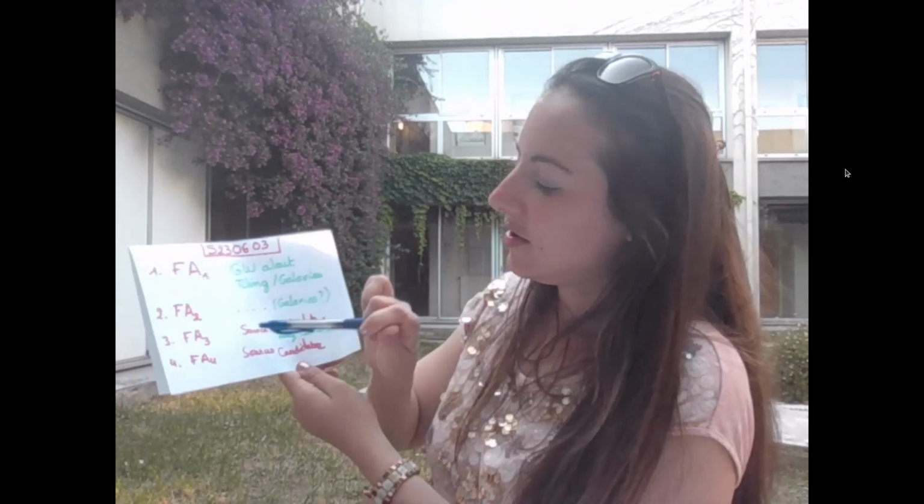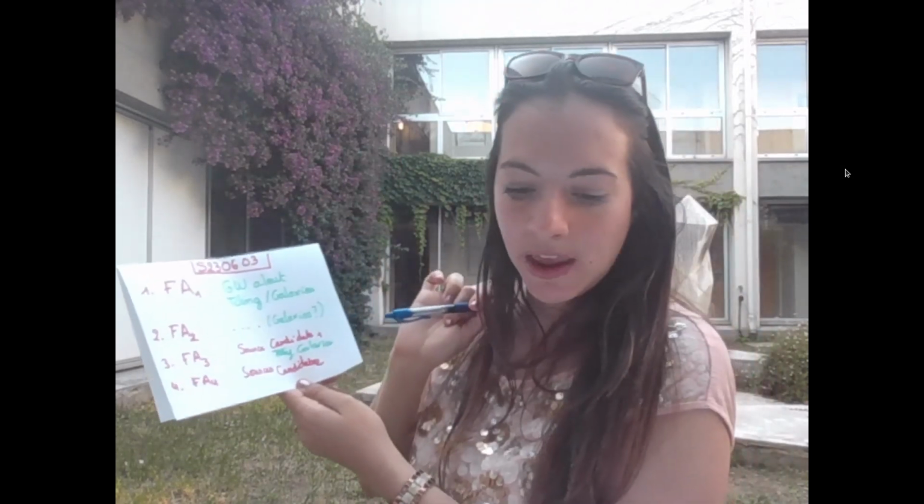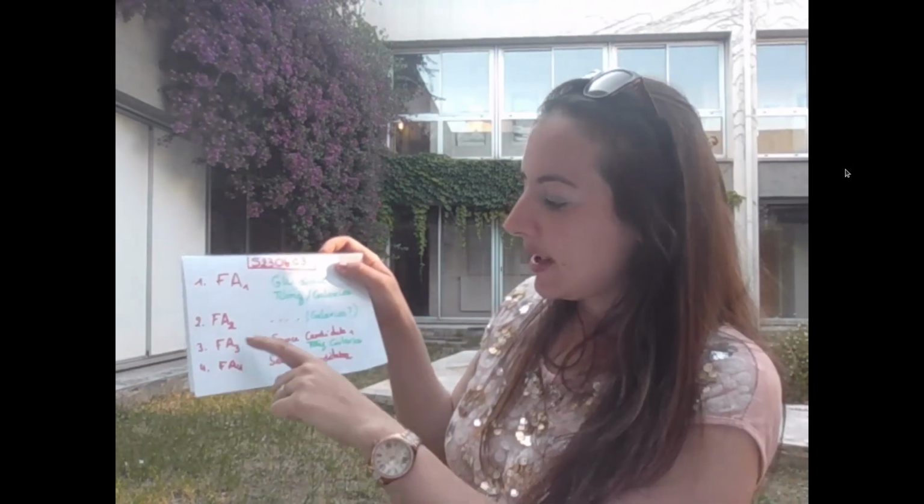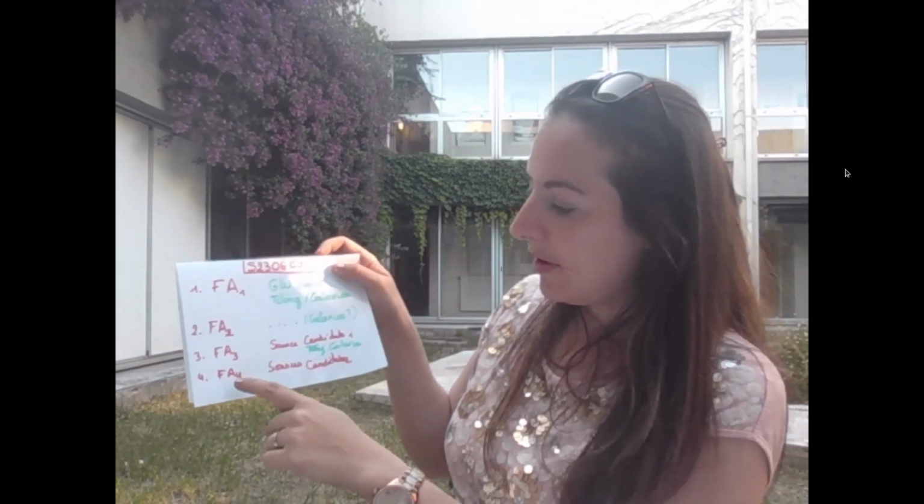So you need to do something. And then FA number 4, he also looks at the GCN, the report from the other team, and he sees that there is another interesting alert, so he will deal with this source candidate. But FA3 can also maybe, FA4 can also look at this candidate number 1. So this is really a team, okay?